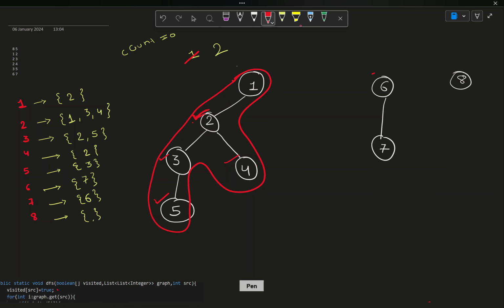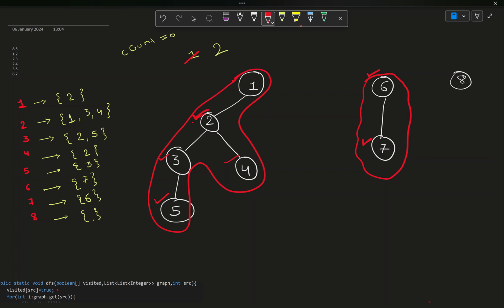And what the DFS for 6 will do, it will mark it as visited and all of its connected component as visited. So if we call DFS for 6, it will mark 7 as visited and all of its component. Next time when we try to call for 7, it's already visited, so no need to call the DFS.